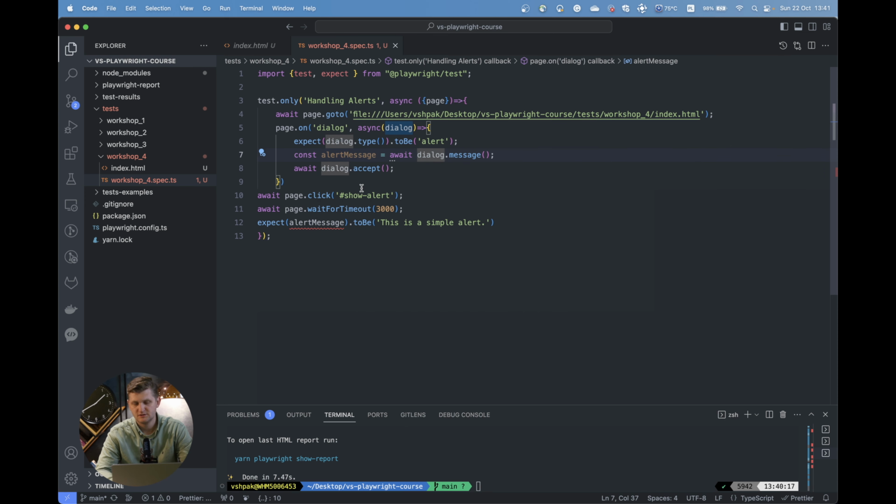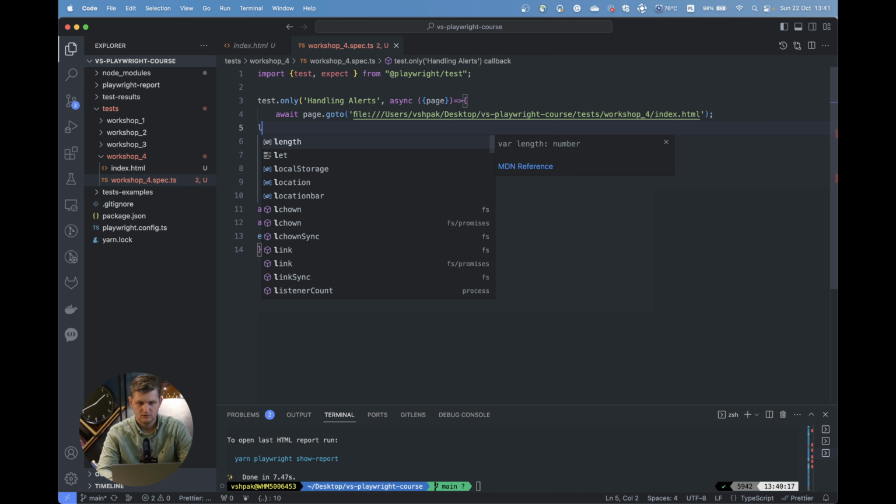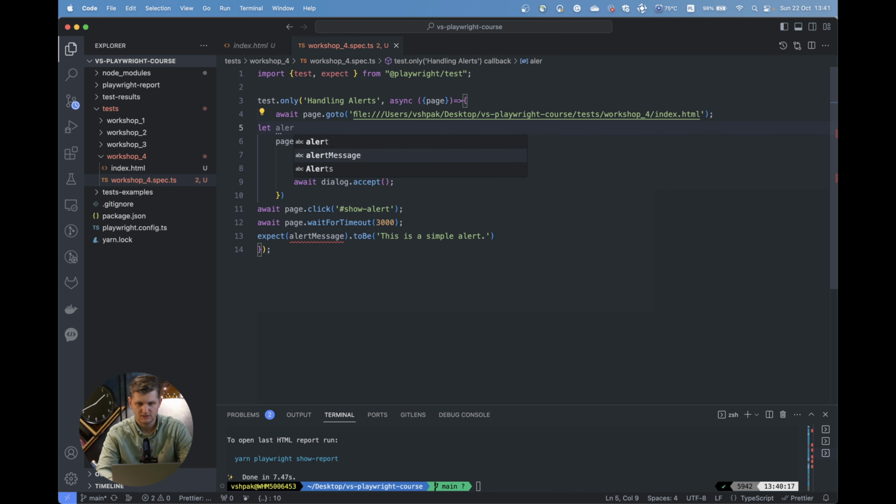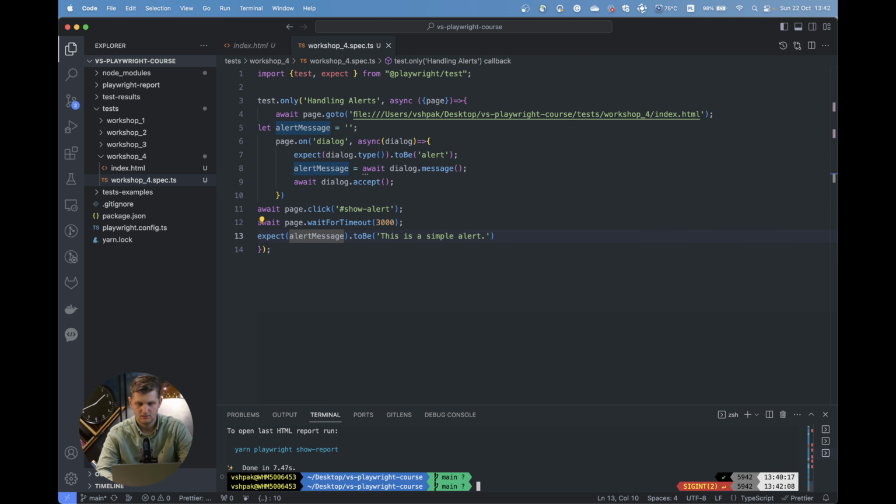Perfect. As you can see, because of the TypeScript scope, we cannot use it. The alert message in the expect doesn't see that we declared it. So let's leave it as it is and just declare it at the top level. So this would be let alertMessage to be a simple string. I put let instead of const here because with const we cannot reassign it, except for some cases with objects. But in this case, we definitely want let, as we are assigning the value and can use it later from right there. Let's see how this works.